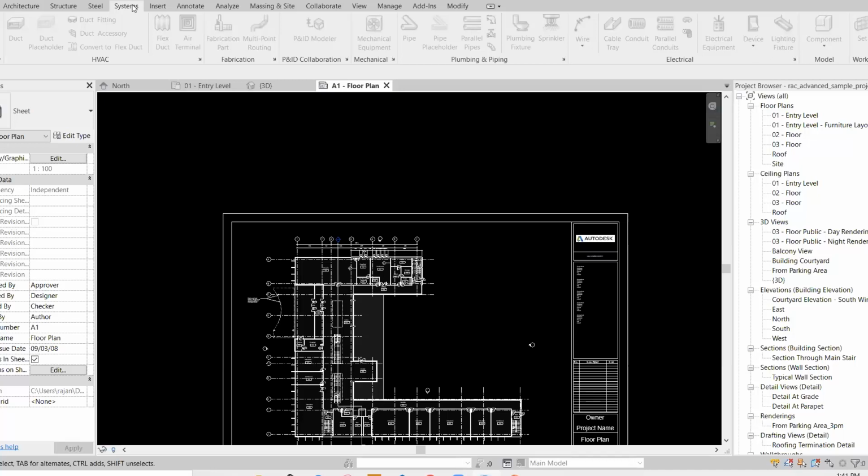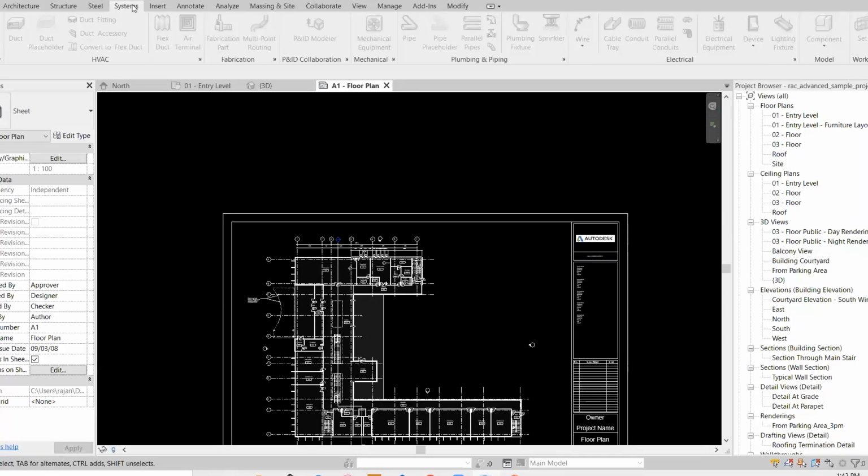In the mechanical, we have supply air duct, return air duct, exhaust air duct, and then we have air handling unit, VAV unit. And then in the electrical, we can find the power, electrical lighting, and then some low voltages. And then for plumbing, we have drainage system, sanitary system, chill water system, hot water system, and then we have domestic hot water, domestic cold water, and fire protection also. Sorry, I forgot to inform. In the electrical, we have a communication system also, and then CCTV surveillance system also.